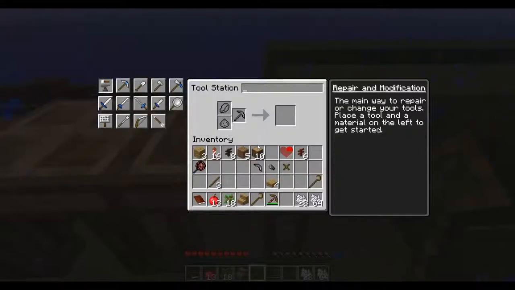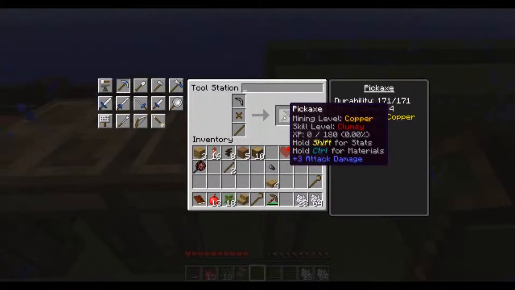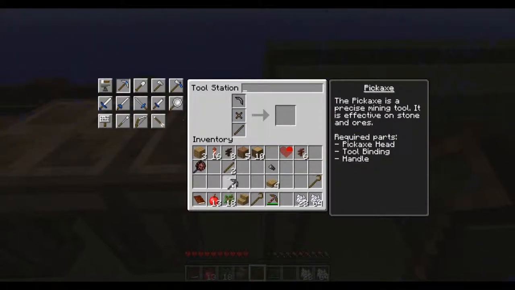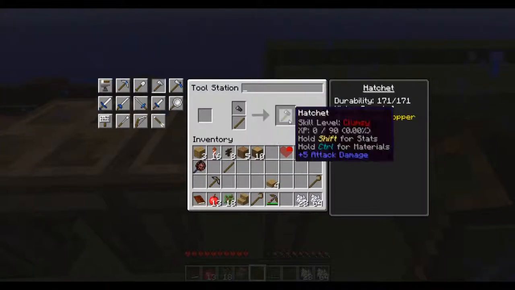Finally, you move on to your tool station. Click the tool that you want along the top and assemble the parts together, the head, the binding, and the stick. And then for the hatchet, you only need a handle and the axe head. This gives you some starting tools, which will let you go well on your way.